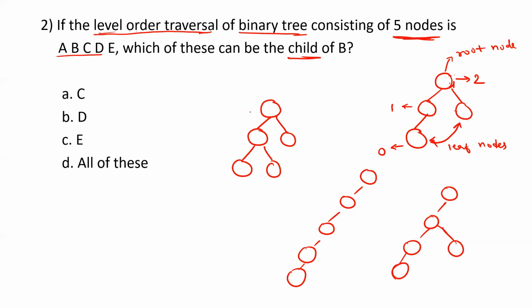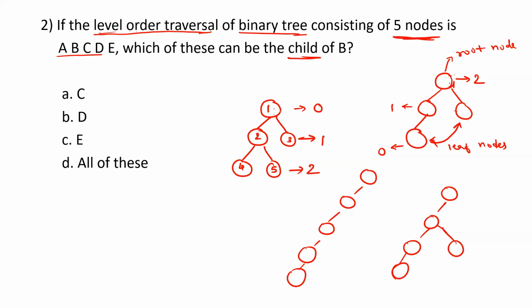Now, what is level order traversal? Okay, let us consider this tree, if the nodes are in this form: 1, 2, 3, 4, and 5. Now, what will be the level order traversal? Level order traversal is nothing but traversing the tree level by level, right? So first we'll traverse level 0, all the nodes at level 0 from left to right. Then we'll traverse all the nodes present in level 1 from left to right. Then we'll traverse all the nodes from left to right in level 2.